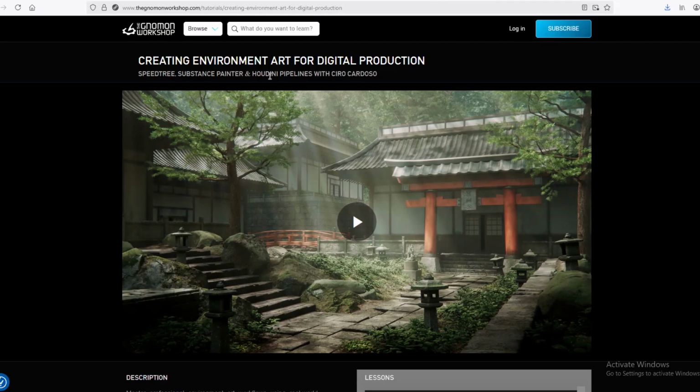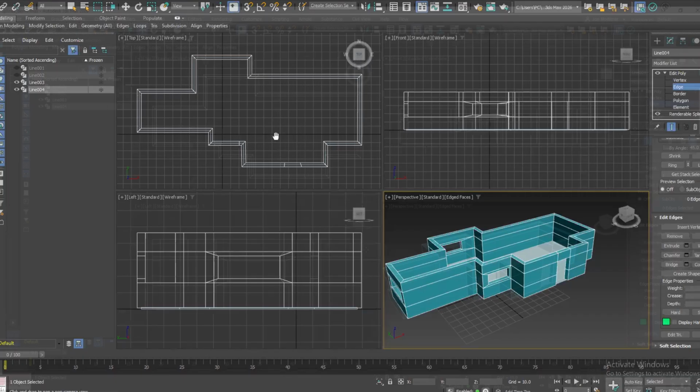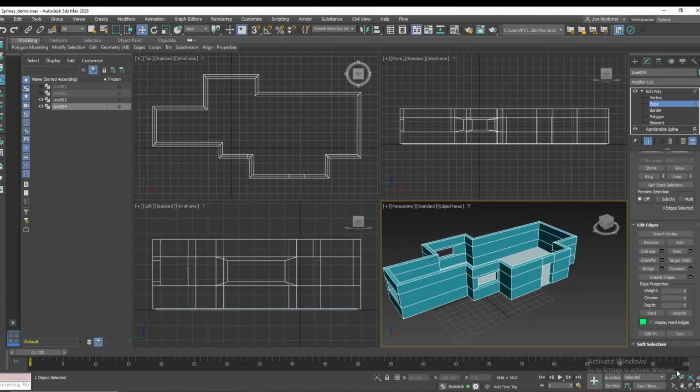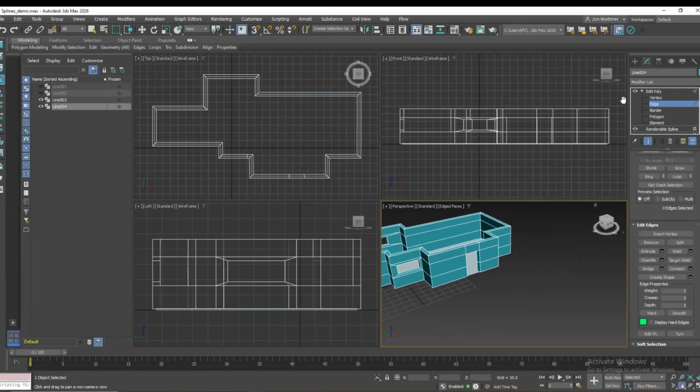I'd be cautious about diving in too soon with that. It's a great tool to learn, but please keep in mind that every studio or company might use it in a different way, or might even use a different piece of software. So if I was to go back into 3D Studio Max here, we've got our basic environment. I'll give you a copy of that. That's not an issue whatsoever.